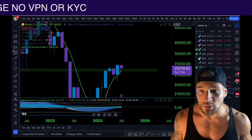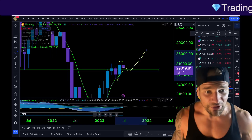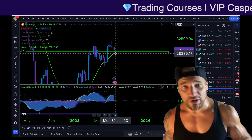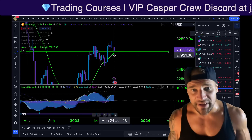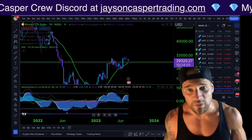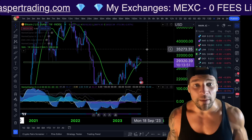What makes this situation very unique is the massive confluence between the 20-week moving average and this three-year support/resistance flip, with about one day and 11 hours away from this monthly candle close. We had a bullish engulfing on the monthly coming back down to retest a massive support/resistance flip. We can use this very key zone as a line in the sand: if we lose and close a monthly candle below this level it becomes very bearish, but if we hold it that is objectively bullish and we can look for another push to the upside.